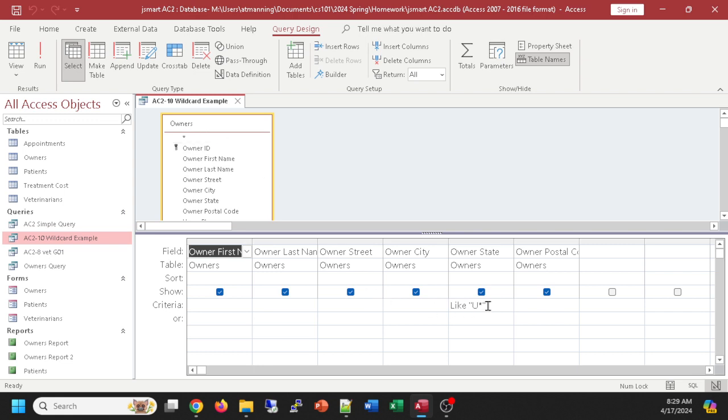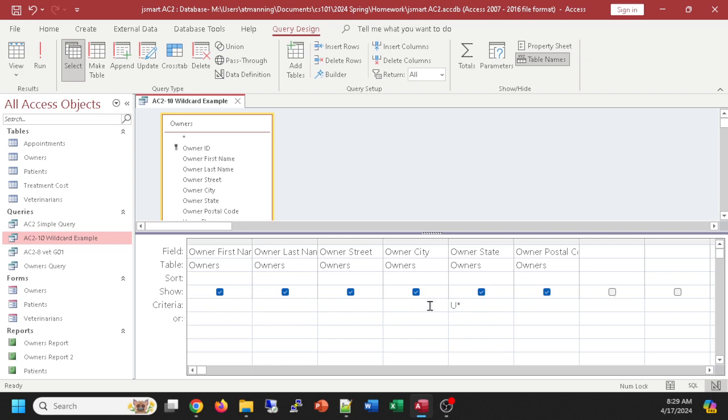But what's different, rather than just looking at the table, I have this query. Think of this as like a filter. I'm only looking for owners whose state matches this criteria, like U star. And remember, I don't have to type "like." I just type U star for the owner's criteria.